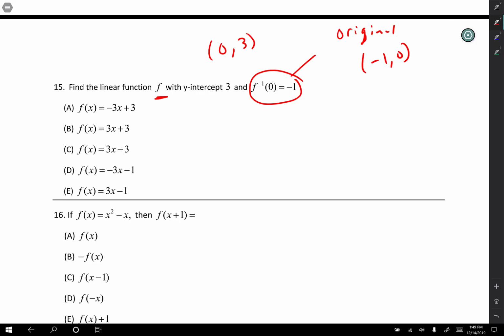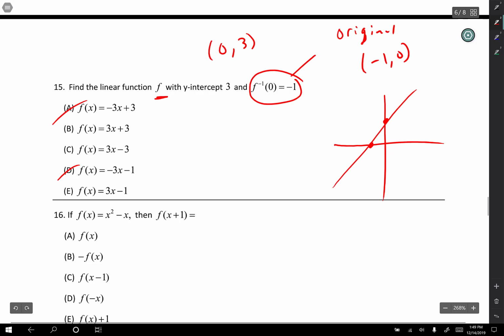So here's my coordinate, negative 1, 0. So there it is. So that's all I really need. So if you think about it, you have a coordinate at negative 1, 0, and you have another coordinate at 0, 3. So I have a positive slope. And it's easy to calculate, guys. Going up 3, right 1, my slope is 3. So that's easy. So 3x plus 3. Hopefully that made sense to you guys.